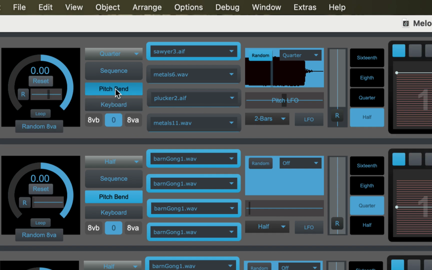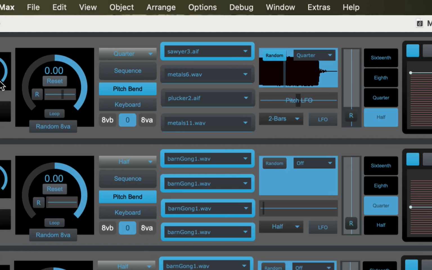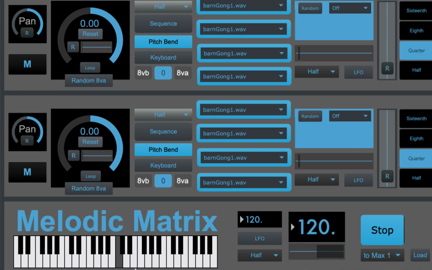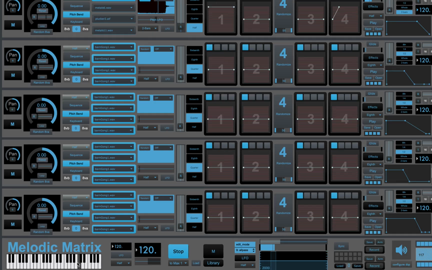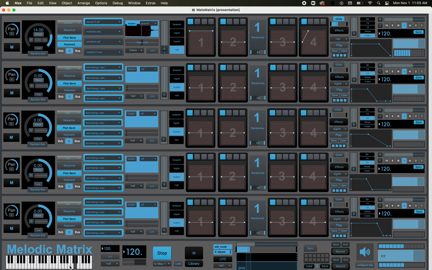Keyboard. Oh, the glide might actually be related to just the keyboard. Let me try it. Oh, this isn't working at all now. There's something fishy going on here. Oh, keyboard's off. I've totally lost pitch.